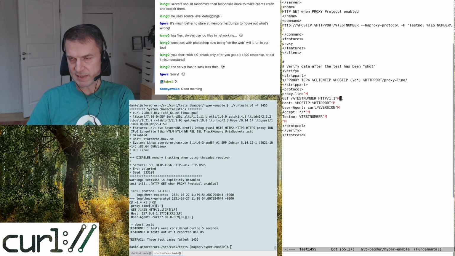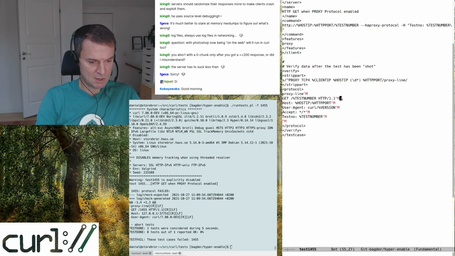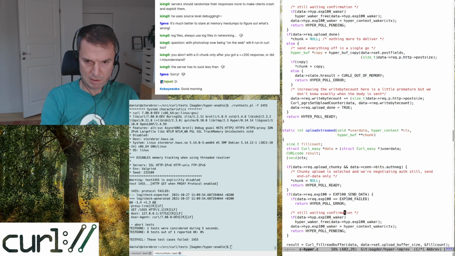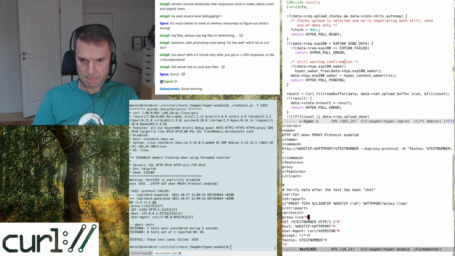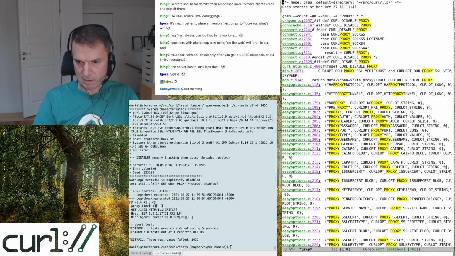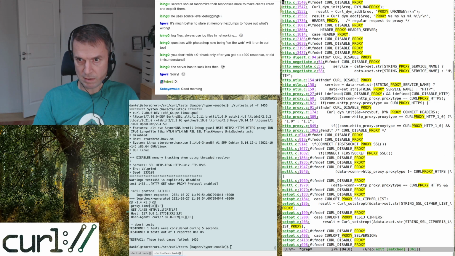But this of course needs, I wonder, I should be able to get this supported even with Hyper if I just send it before Hyper sends its stuff. I could have a go at it. What do you say? Proxy TCP4. I'm just trying to, I don't remember exactly where we do this logic.